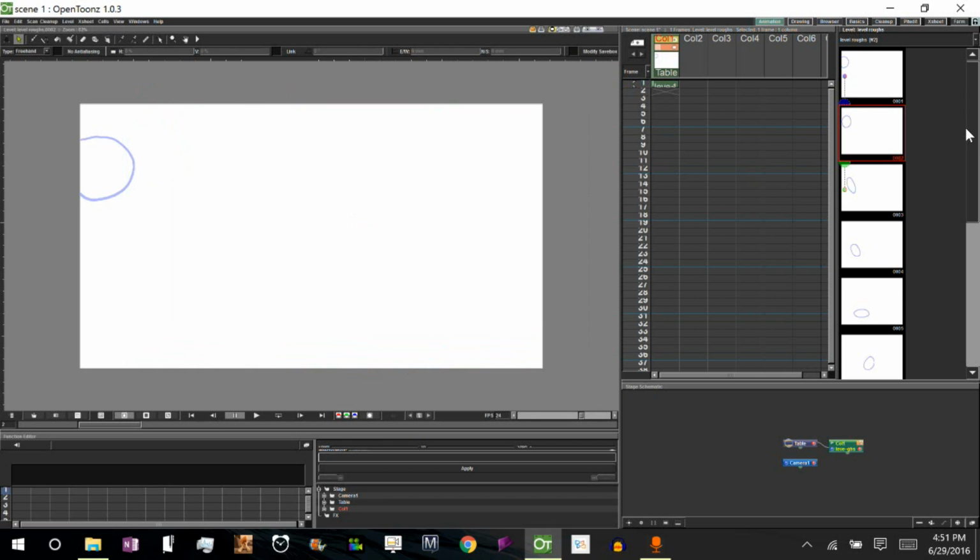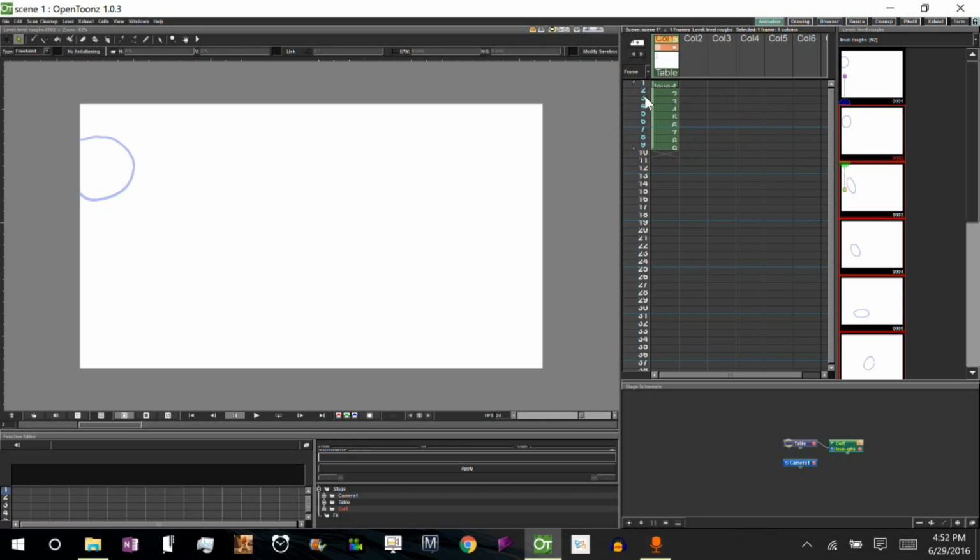Let's go ahead and take our other drawings, and I'm going to click the first one, hold shift, click the last one, that selects them all. And we have a few options. We can right click and do expose in Xsheet, and what that is going to do is expose them in a new column here. Let's go ahead and undo that, because what we actually want to do is have them show up right here below the first drawing in column 1. So I'm just going to click and hold on the first that I had selected, and as you can see, I'm now being allowed to place them where I would like. I could do them in a new column. I'm going to go ahead and do them in the same column.